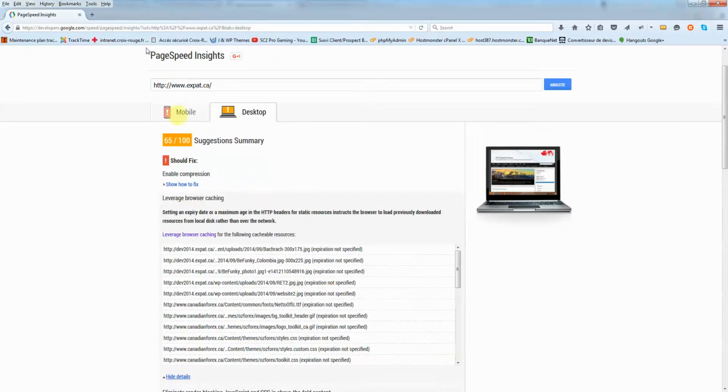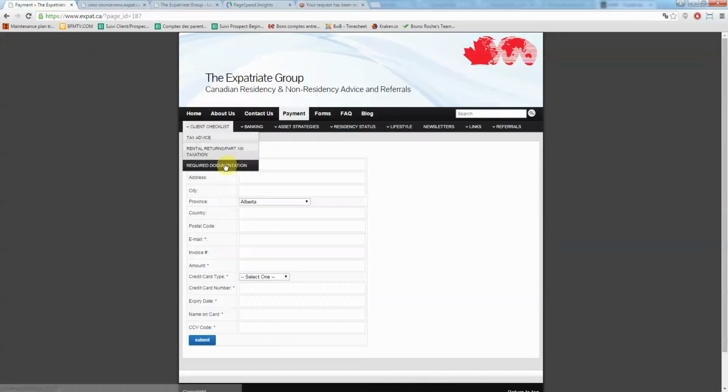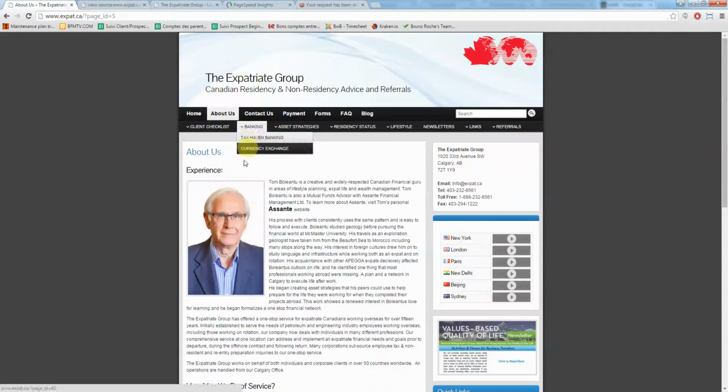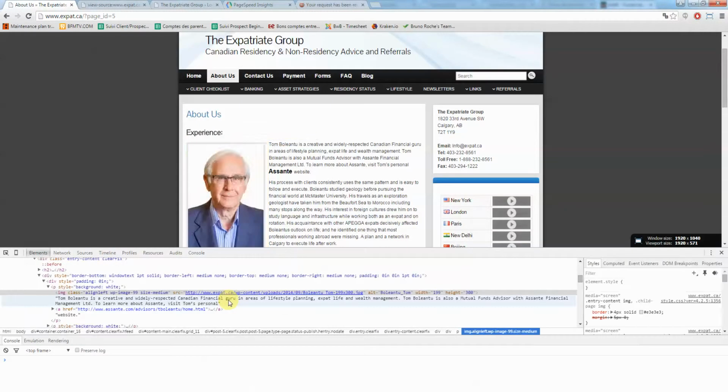I mean, there could be lots of other details in the website to be optimized. There are the images, for example. You don't have lots of images anyway on your website, but for example here, if I'm looking at the code of your page, I can see the alt tag is your name, but the alt tag should be something more related to keywords.